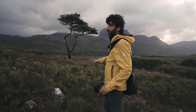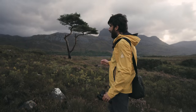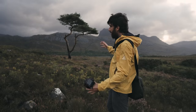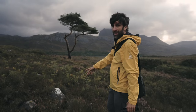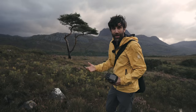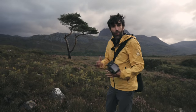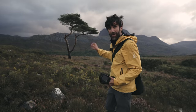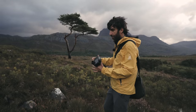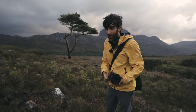But this thing is all about that tree and mountain in the background, the balance between them, how close you want to show them, how far apart. I've been playing with other elements like a rock in the foreground, this one right here. We can play with different focal lengths. A longer focal length is gonna make that mountain look bigger. A wider angle lens is gonna make that mountain look smaller. So the balance, the importance of those two elements in the image is gonna change depending on the focal length.